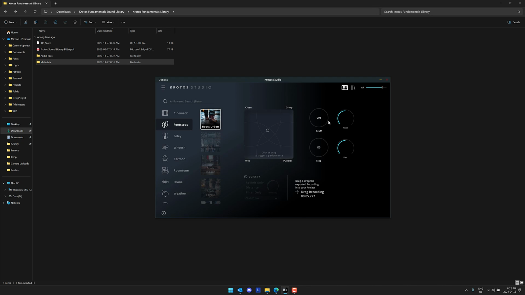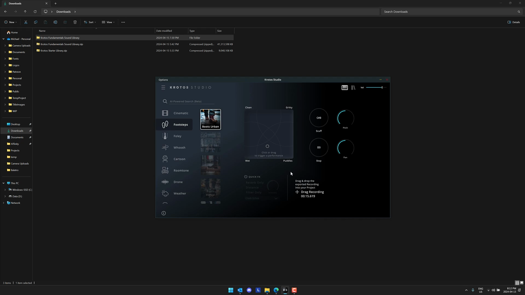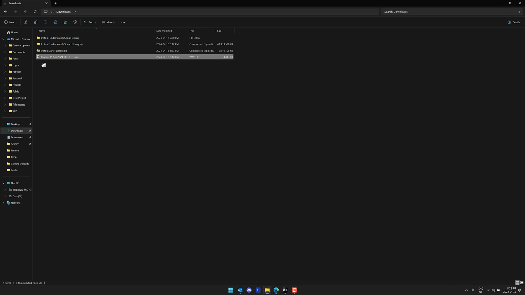All right, so boots, and you see various different options for boots. So you could have it a person walking, clean steps, grittier, walking through puddles, wetter, and so on. And then when you're done, the recording comes down here, and basically you can now just drag that off. So here we go, back here, drag that off as a file, and then boom, it comes out that way. Or if you're working with some kind of a DAW, you can have it come over there.